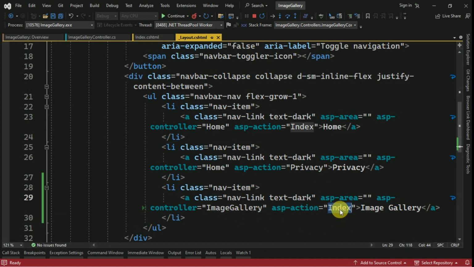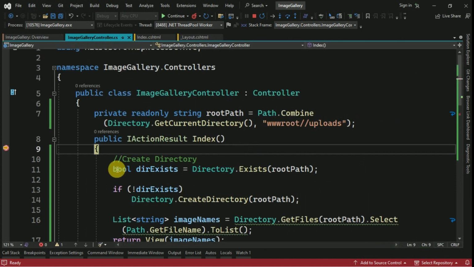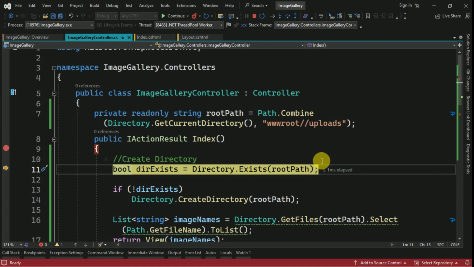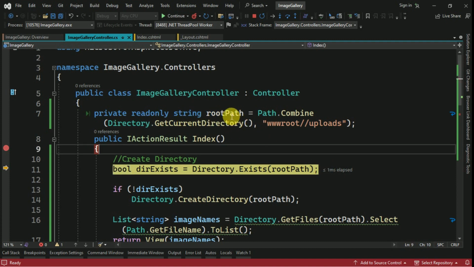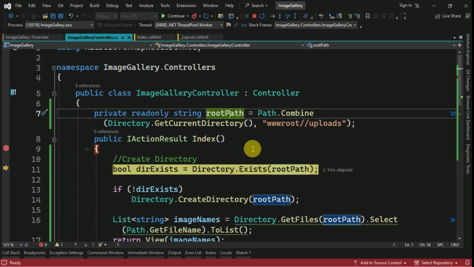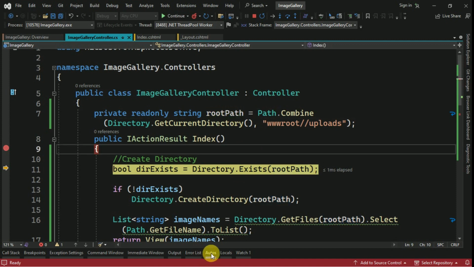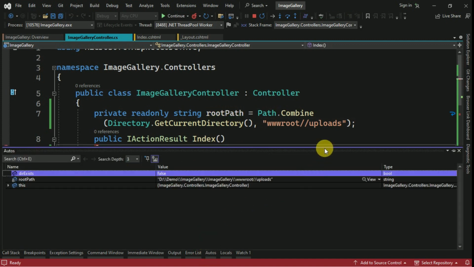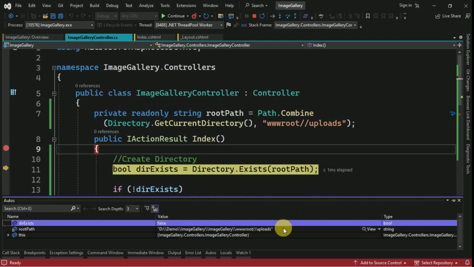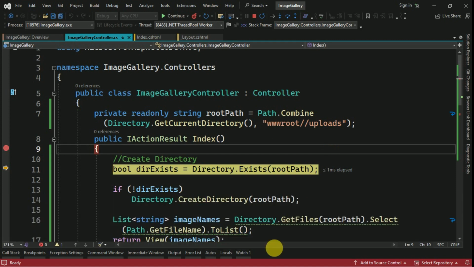Here if you see, we have provided the action method as index, that's why it is hitting here. I am going in debug mode. First it will check whether this root path is available or not. We will see what the root path is here. I will go to autos. So this is our root path.